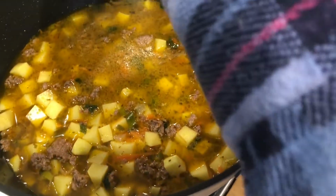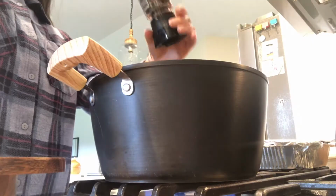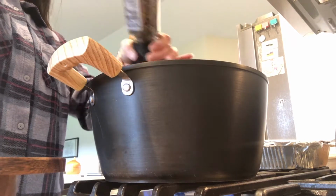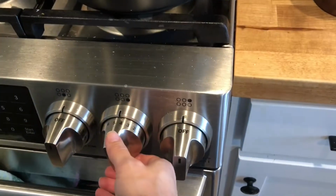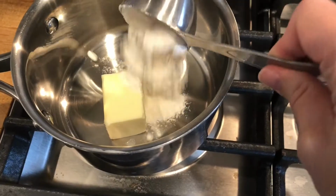3/4 of a teaspoon of salt. I really like to use pink Himalayan salt. And then just as much pepper as you like. And fresh cracked black pepper really does make a difference in the flavor, but you can use whatever you have. Now you're just going to cover it, turn the heat up a little bit, and simmer it for 15 minutes.